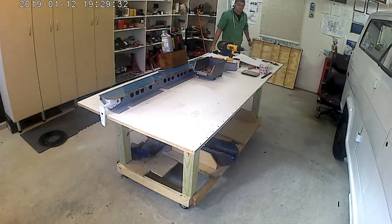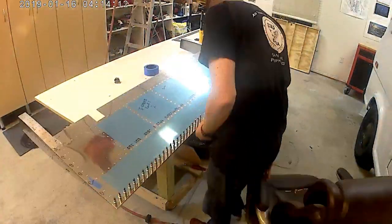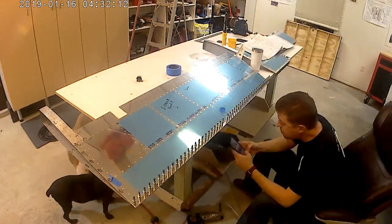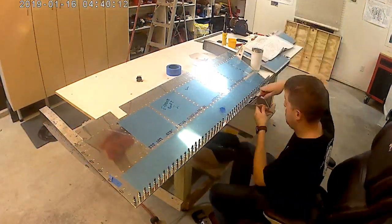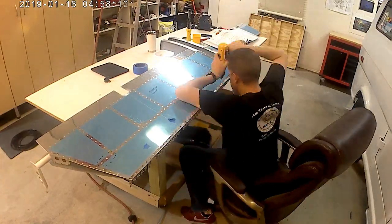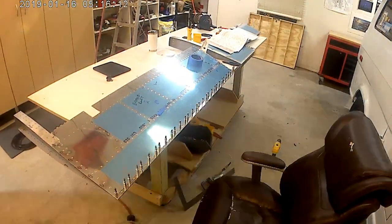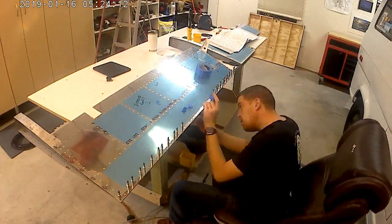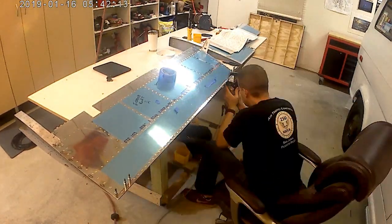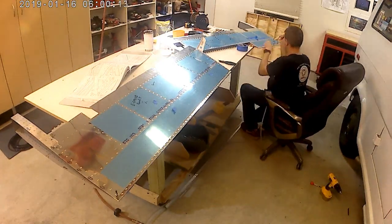At this point I've stuck the foam ribs in the elevator where there's a block and oil sitting on top waiting for everything to essentially dry. Off in the distance I'm putting foam ribs into the other side. Foam ribs are dry on both sides — it's time to squeeze the trailing edge. I had made a mistake and put a dash-four rivet in when I needed a dash-four-and-a-half or dash-five. I saw the label at the very edge of the trailing edge which you grind down — it said dash four — and thought I needed a dash four in all of them. When I wasn't getting the correct amount of acorn on the other side of the hole, I went back, re-read it, and figured out that's just for the last two holes — I really need a dash five.